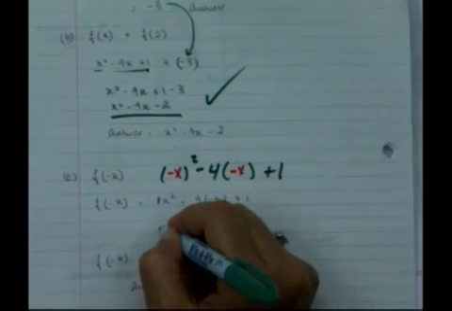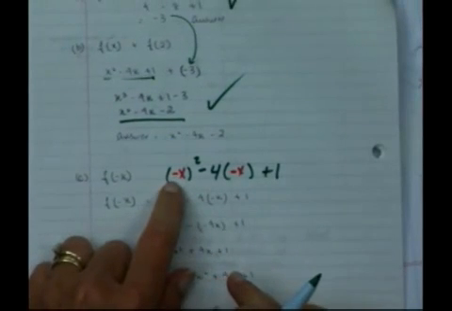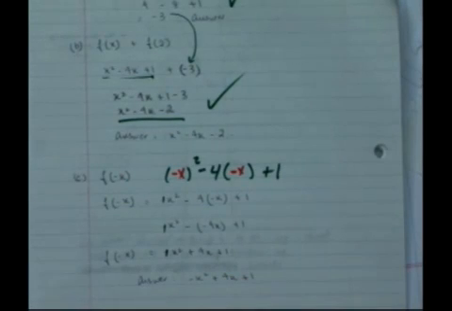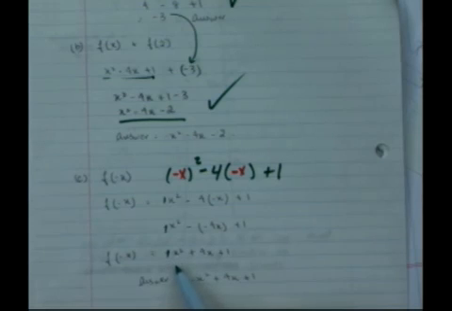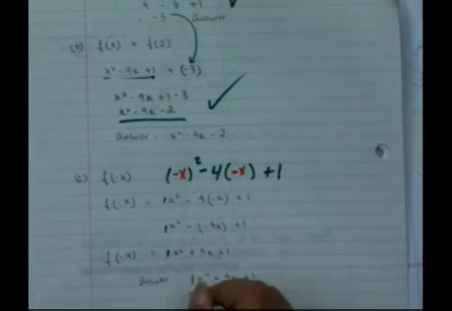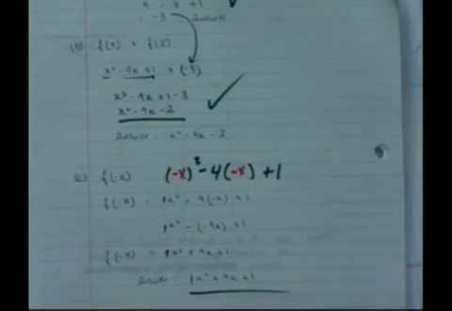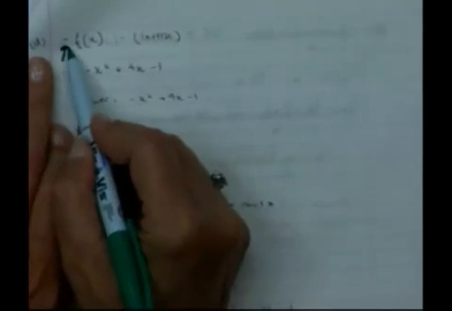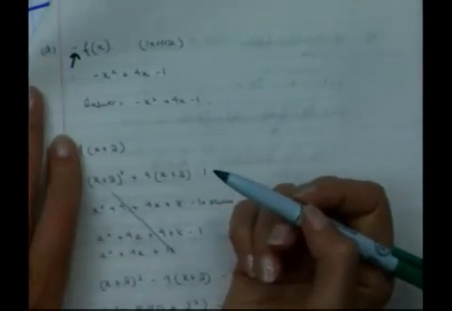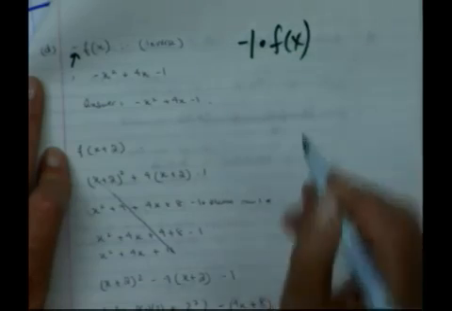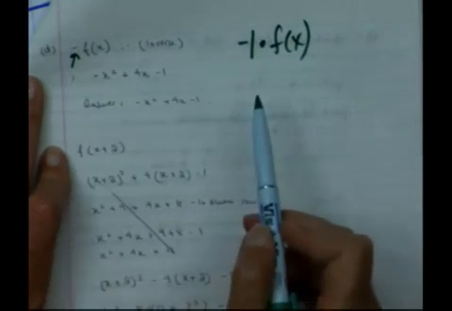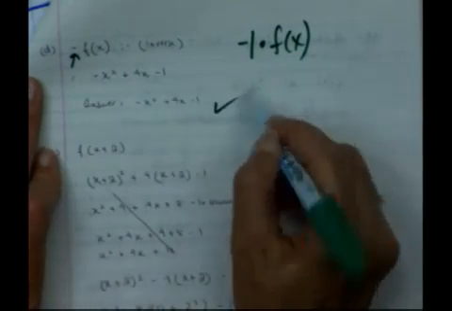So you want to be careful when to use parentheses and when not to use parentheses. You're replacing the whole thing with the negative x. So it's going to be positive x squared, and then negative times a negative is a positive. So if we just make that a little plus right there, we would be okay. Everybody good? Appreciate that whoever did this, you're showing me every little step, because then we learn. Okay, D is where you have the minus on the outside of the f of x. So now this is like saying negative 1 times the whole thing, f of x. So you're going to multiply through by a negative, and that switches all your signs, and that is perfect.